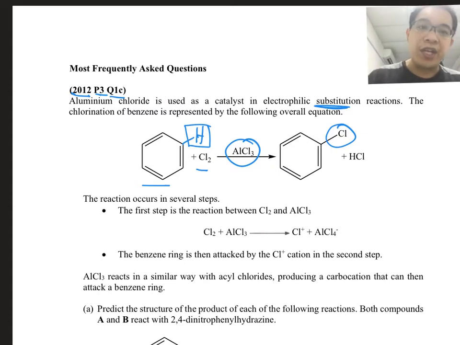So we take a look at the reaction breakdown, how exactly this has taken place. The first step of the reaction is the Cl2 will react with the catalyst here. So this Cl and this Cl must be the same, and the Cl will be pulled away to form Cl+ and AlCl4-. So this is an electrophile. Second step, the benzene ring will attack the Cl+ and you form your target intermediate. Then finally your AlCl3 will react with the acyl chloride the same way to form the product. And so that's what the question wants you to do.